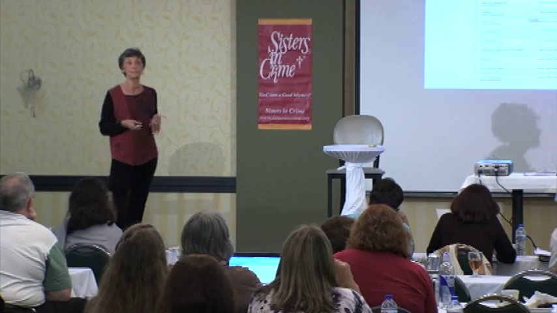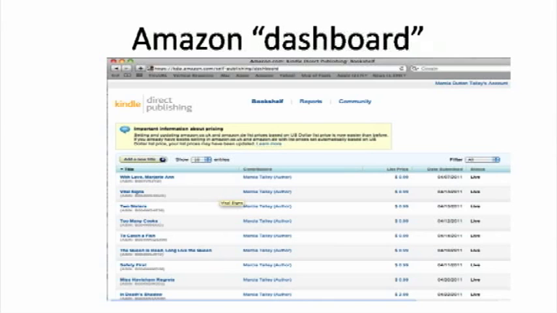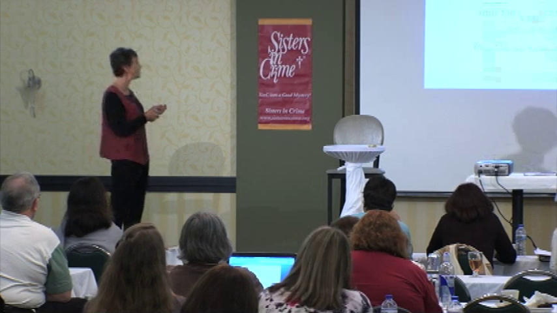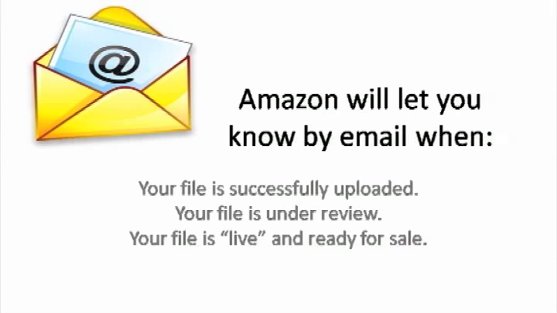Once it's uploaded successfully, Amazon has this dashboard which lists all your works, and it'll have a status over here. The first time it goes up, I think it says it's in review or under review, something like that. They'll send you an email message. They'll let you know when it's uploaded, that it's under review, and when it's live, you can either go back to that dashboard and it will say live over here, which means people can now buy it, or they'll send you an email message saying, congratulations, you have now published on Amazon. They get very excited about it.